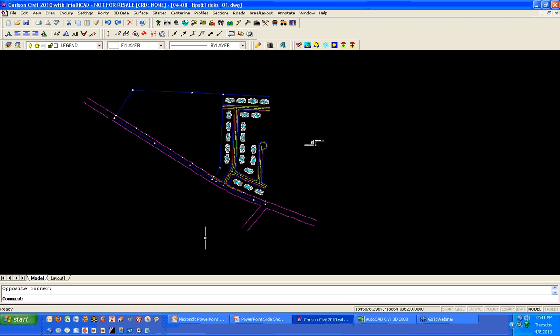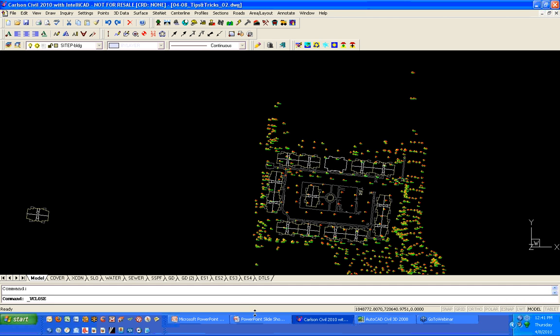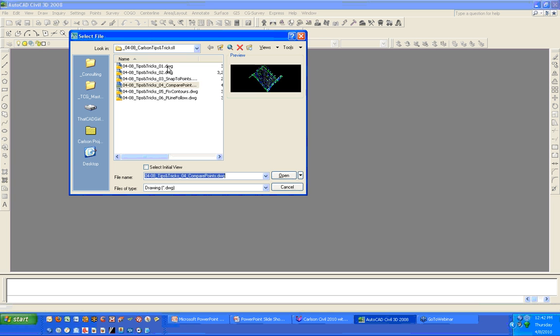Okay, so now how would we do it in AutoCAD? I'm probably going to have to get out of these two drawings because they'll be read-only otherwise. And switch over to AutoCAD. And I'll just select on both of these, and we'll just kind of go through the same thing.